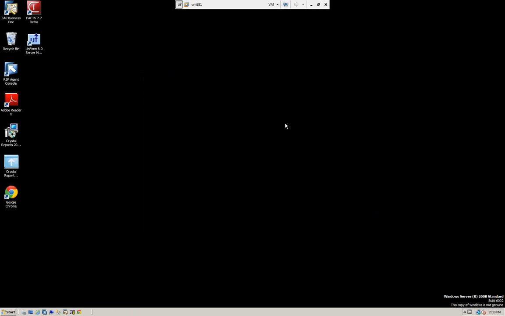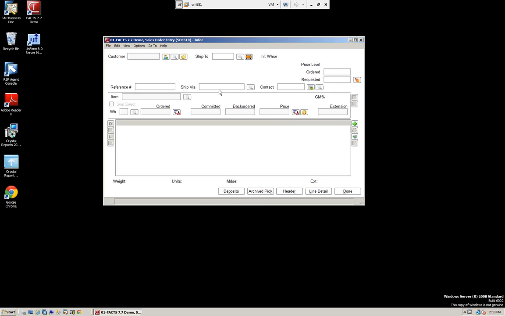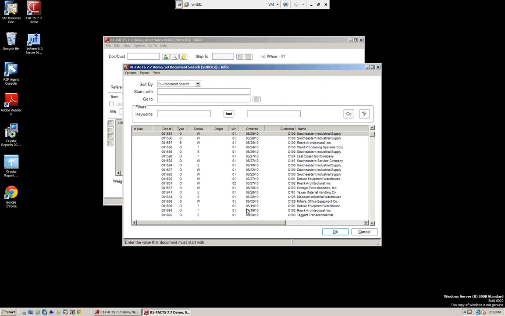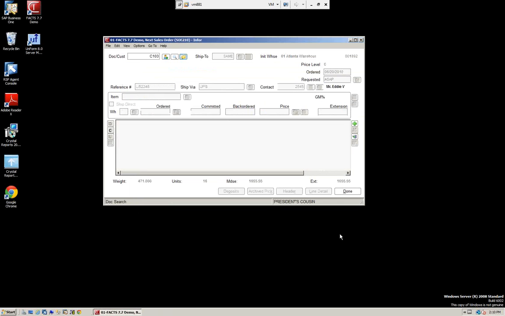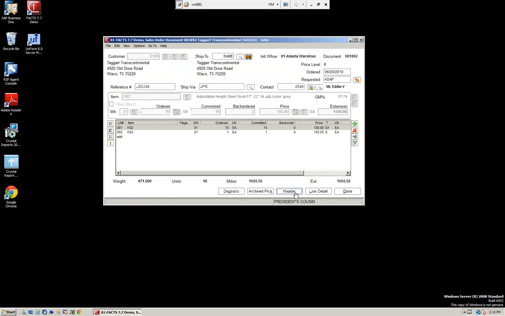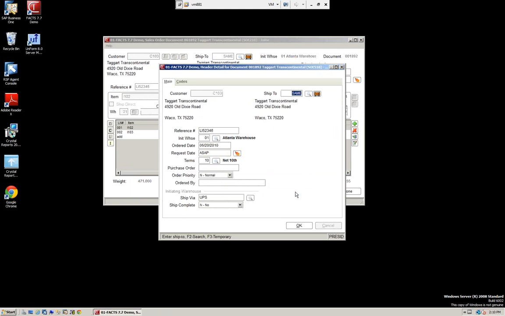We go back into our order entry and call up an order. You can see here now we're in the system. As we tab through, you can see how we skipped, and we can back into the information this way.